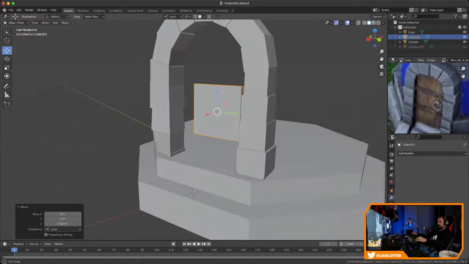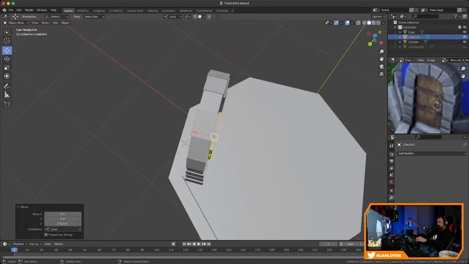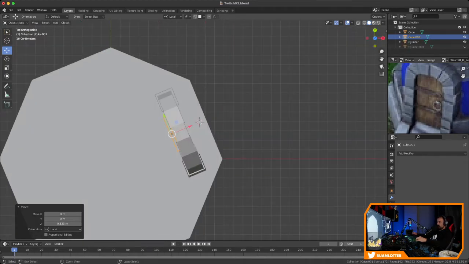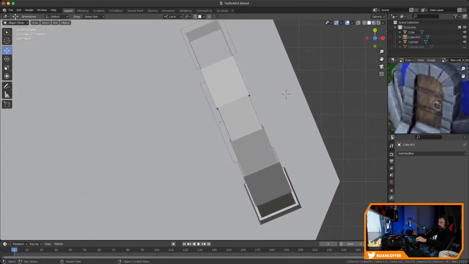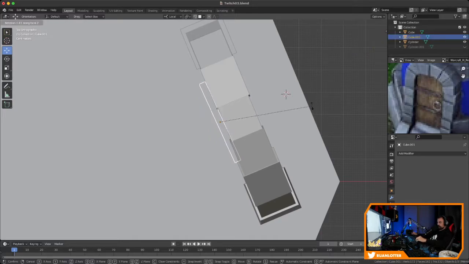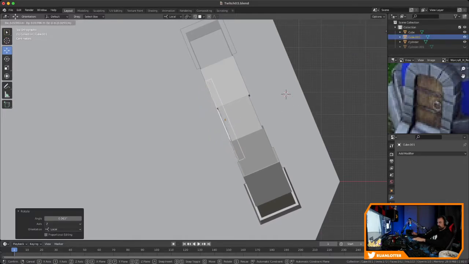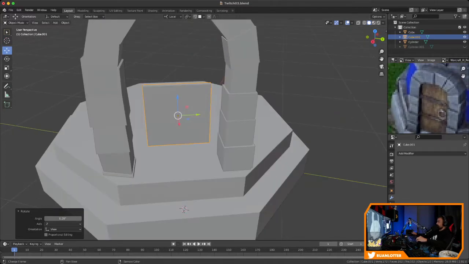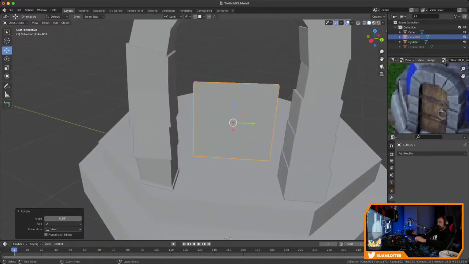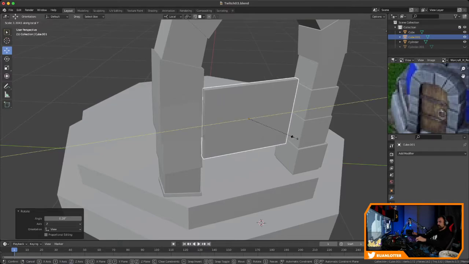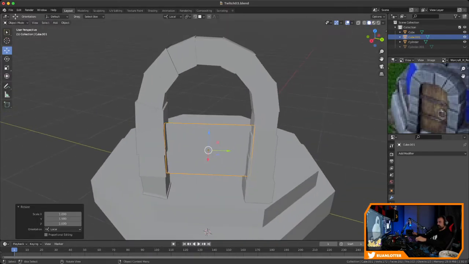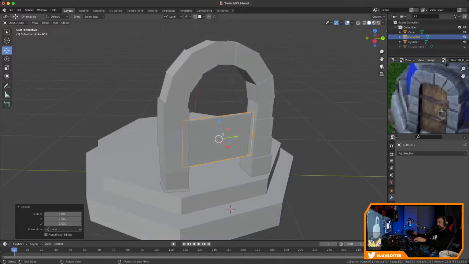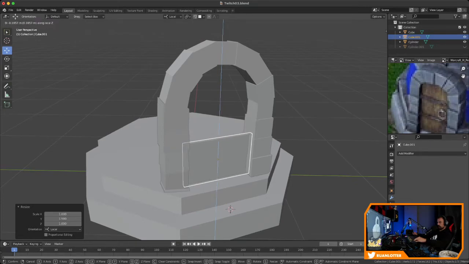Just move it up a bit, and I'm just going to align this with the eyeball. So let's just rotate this and try to match it and place it in the center. The fun thing about building models like this is you don't have to be precise, because this is not precise, which is always nice. So I'm going to scale this in the Y, so we go into the rocks or into the stone, and we're just going to move this down so it goes into the floor.